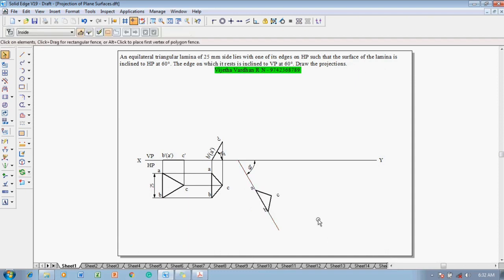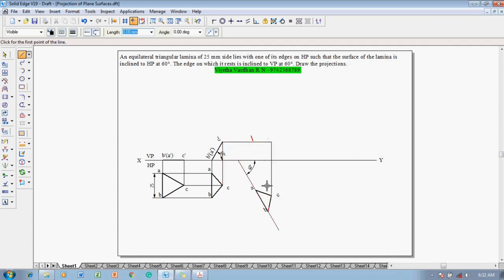Now once it is done, make use of a line command with the thickness of 0.13 mm. Then draw the projector starting from the right extreme corner. The right extreme corner will become C. Connect C to C dash in the front view using the alignment indicators. Then now you can see this is the position of C, and B is going to be projected till the XY line, and in the same fashion A will be projected till the XY line.